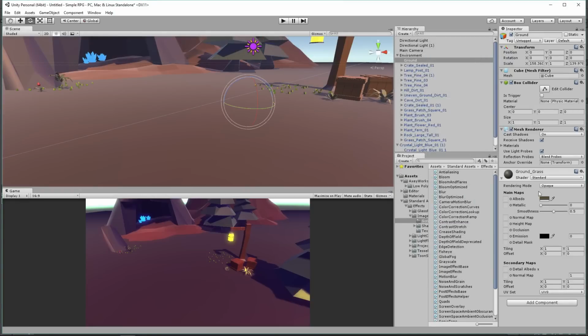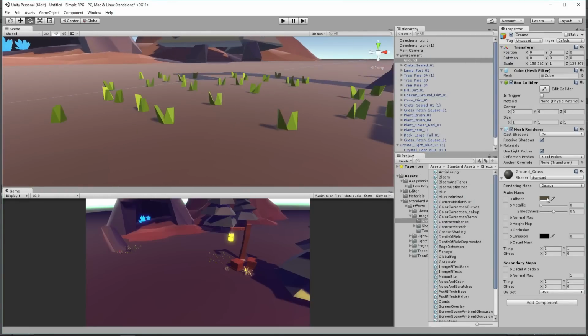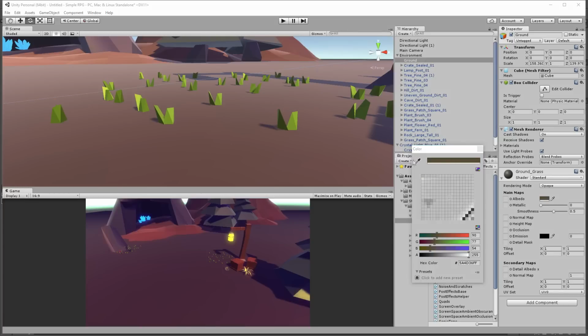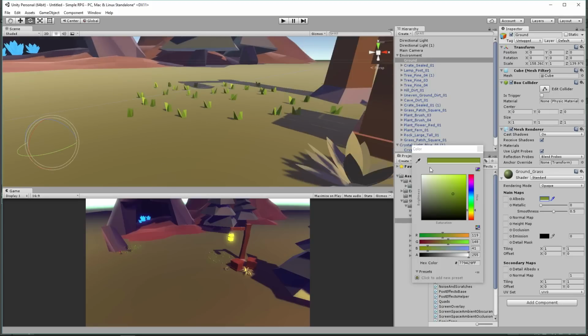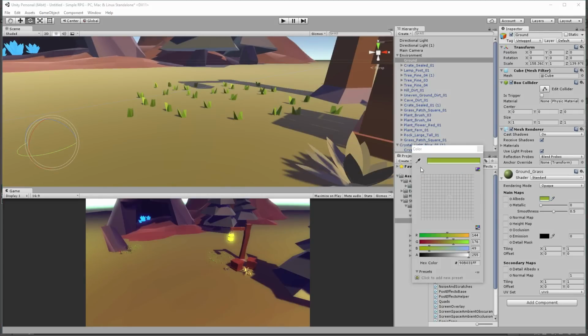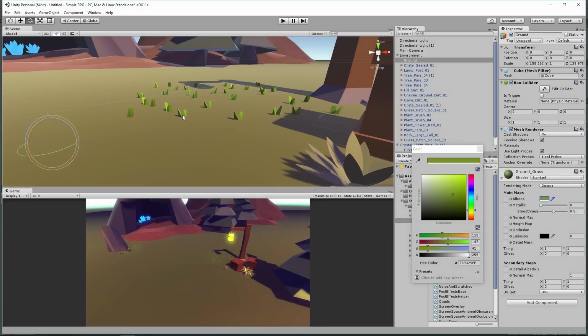It's not grabbing the right color. I don't know what's going on there. Because clearly this is green, right? There we go. I don't know what I was doing. There we go. That's fine.